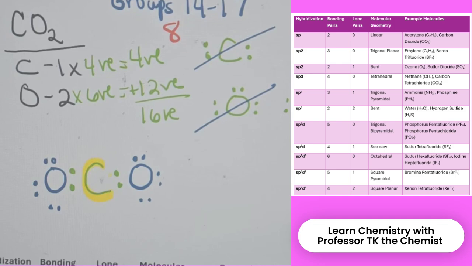So when I look at carbon, carbon is a part of group 14. Each of the oxygens are a part of group 16. But here's the thing though. Right now, carbon only has 2, 4. But look at each of the oxygens. Each of the oxygens has 2, 4, 6, 8. Carbon in the middle is complaining that it does not have the 8 that it needs.